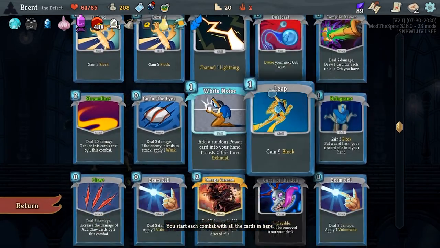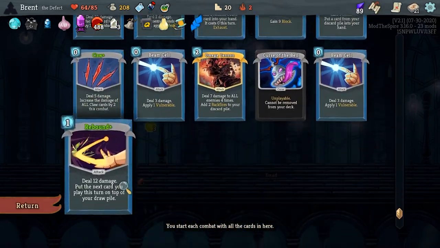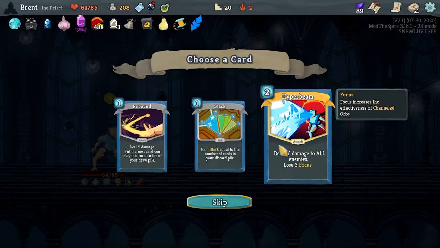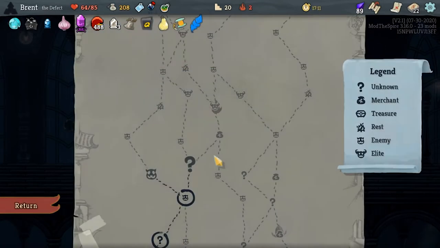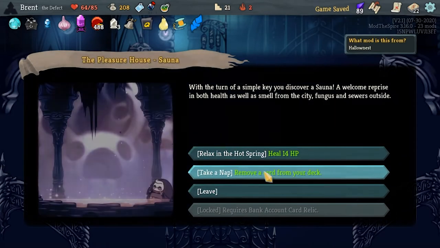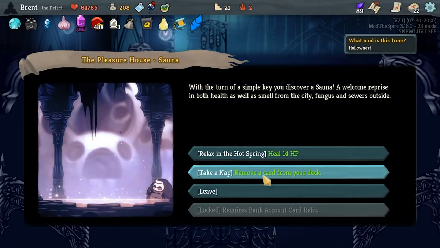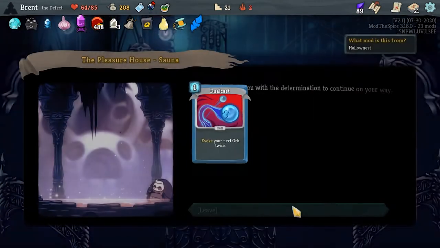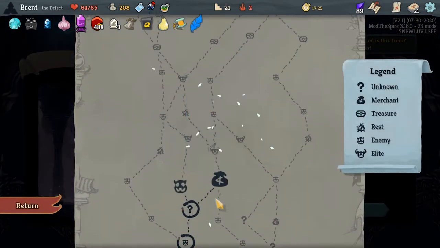I could remove Zap, I could remove Dual Cast, and I could remove Compile Driver if I take Hyper Beam. Okay, I'm seeing where this is going. Question mark here. Nap a card from your deck. Let's nap away Dual Cast. I'm definitely not really excited to see it.